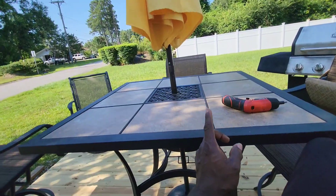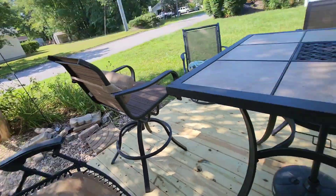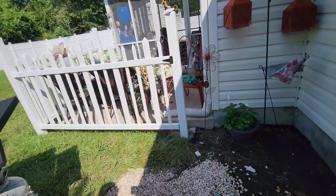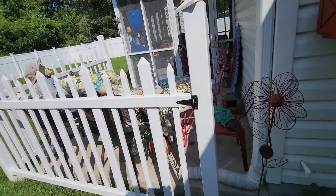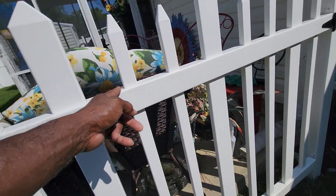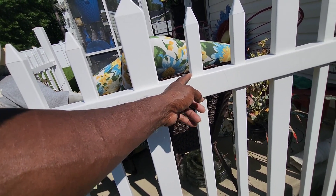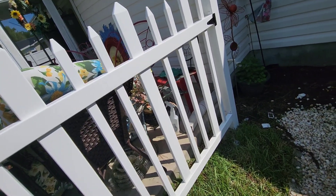YouTube family, Rev It Up - Sprucing Up the Home. The deck is finished and we put patio furniture out there - there's an umbrella, our grill, more chairs, and lounge chairs. Now this gate right here - I'm putting hinges on it and I'm going to cut it about right here and put an automatic lock on this side so the gate can swing out that way.